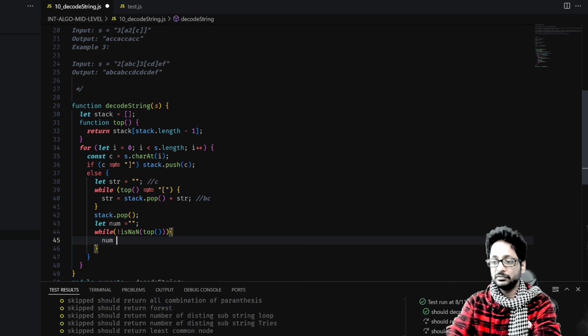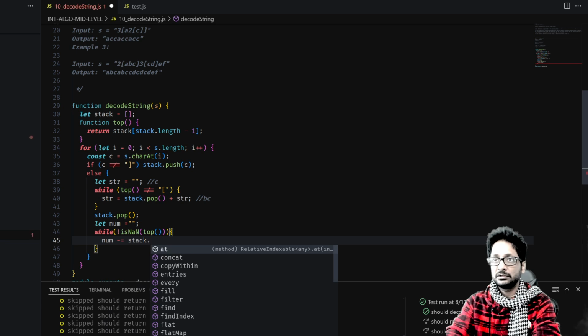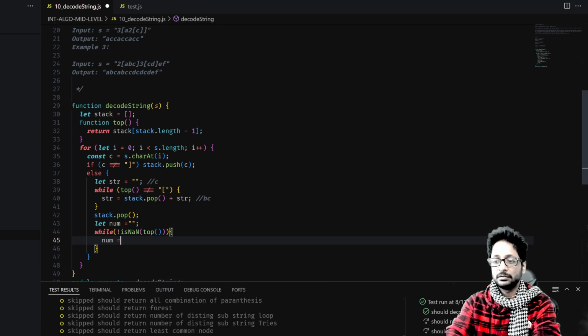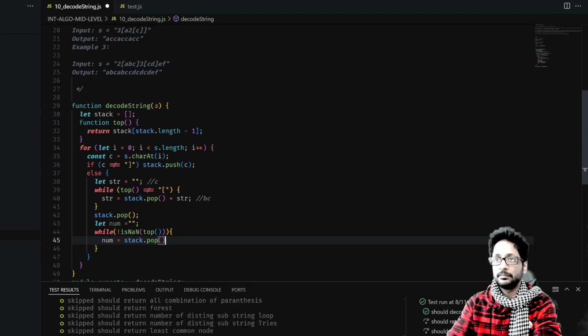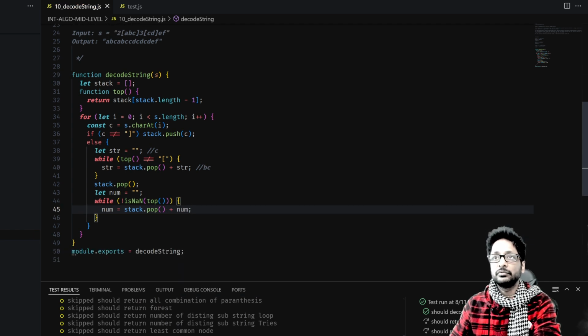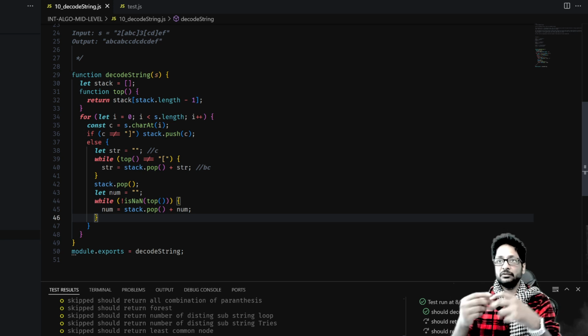So num equals stack.pop() plus num. So we got our string, and we got our number.